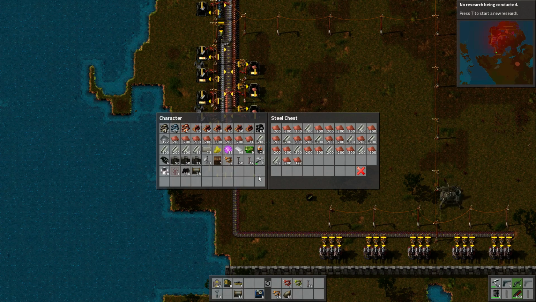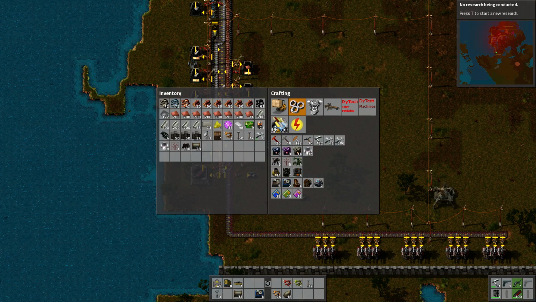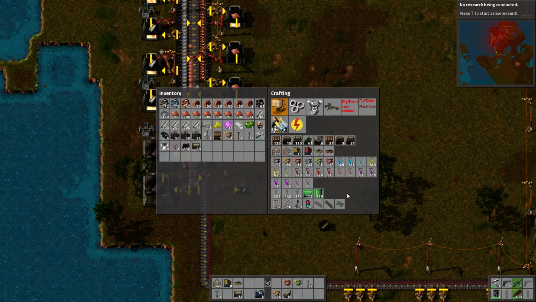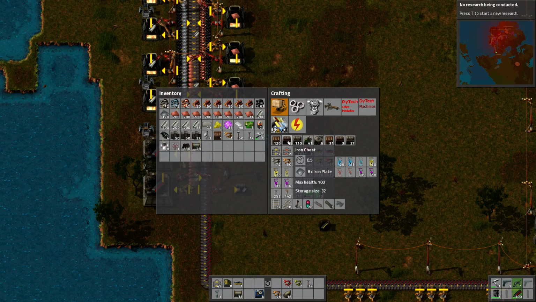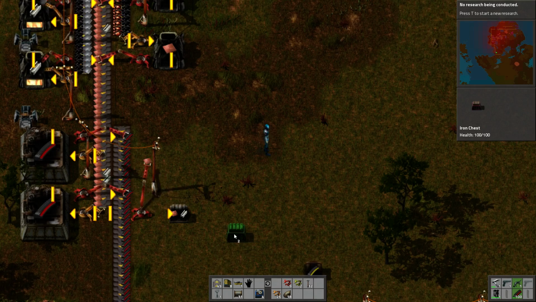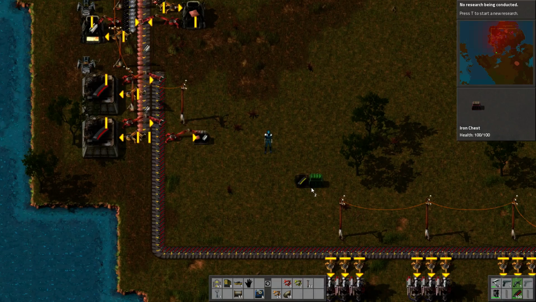Cool. You know what? We can clean this up a little bit. Give me another smart inserter. Smart inserter. One more is enough. And we need two more chests. We don't need big ones. We need small ones. 48, 60, 32, 16. 32 is fine. Did I build the huge ones? Or did I just go down so far?